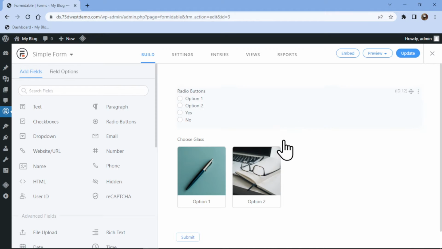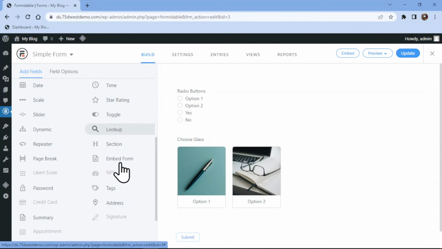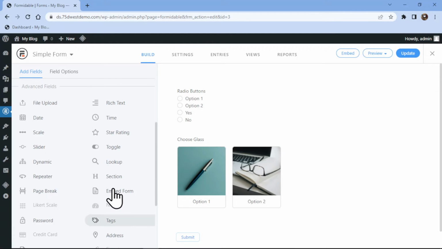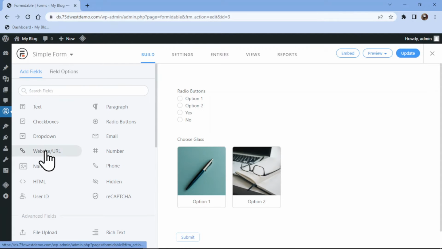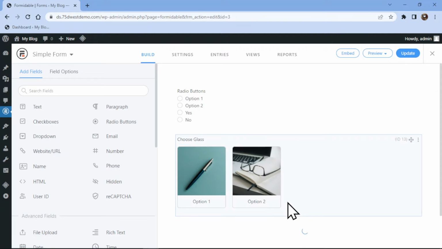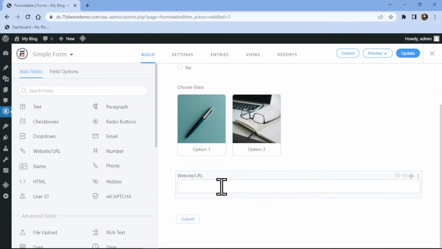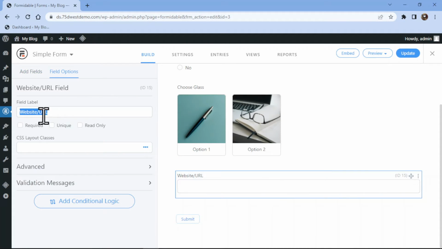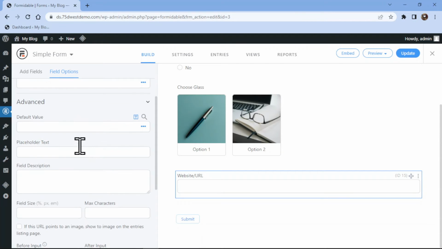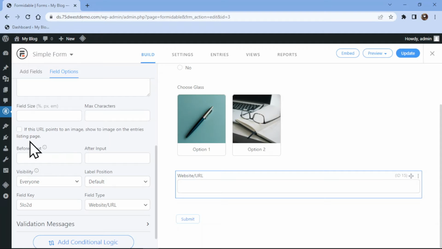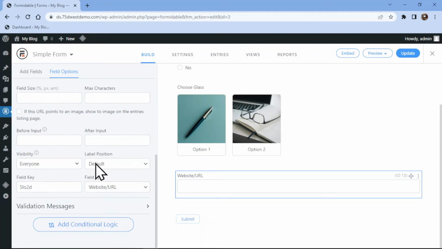You can add or customize fields as per your requirement here. To accept website URLs, all you need to do is search for it under fields given over here. Now, simply drag and drop this field to the builder area to add it to the form. To configure field settings, simply click on the respective field. Here, you can rename the field label, make this field mandatory, it's all up to you. Under the Advanced tab, you can see various advanced settings related to the field, which are self-explanatory. You can even set the validation message from here.